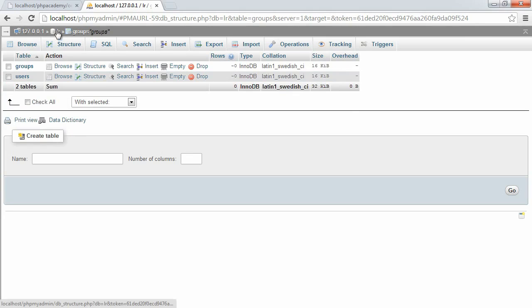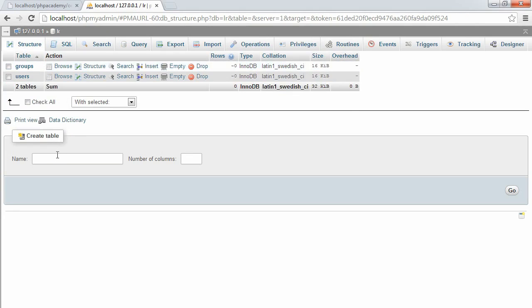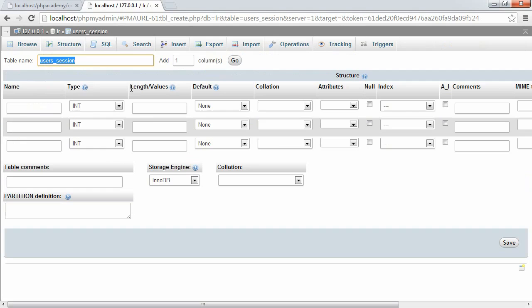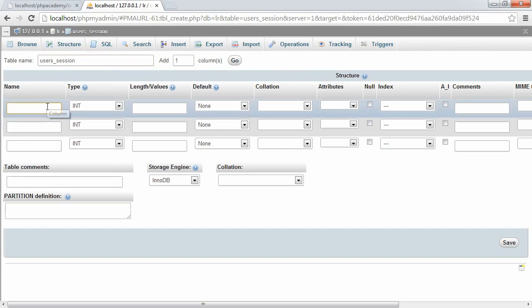And let's go ahead and create the last table that we need, and that is the users session table. And again, this is going to have 3 columns. So this is to hold session hashes of people that have asked to be remembered when they're logging in.